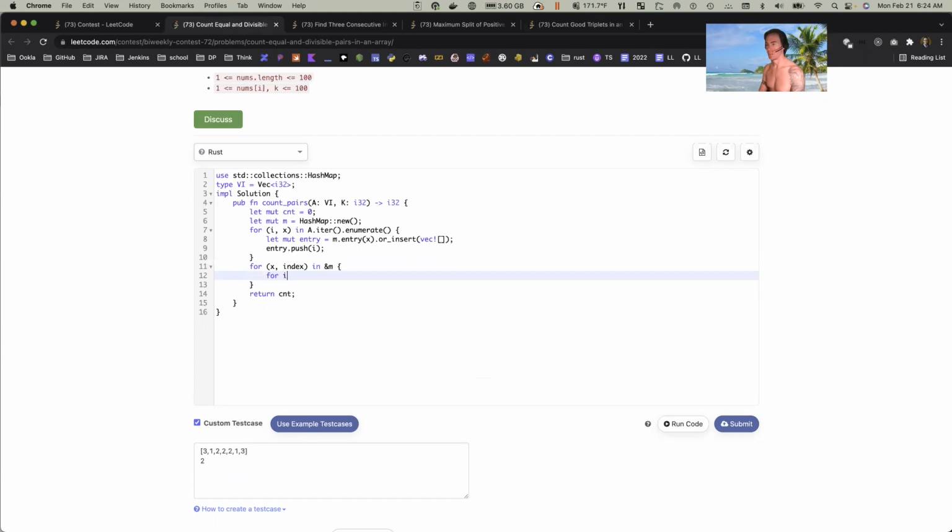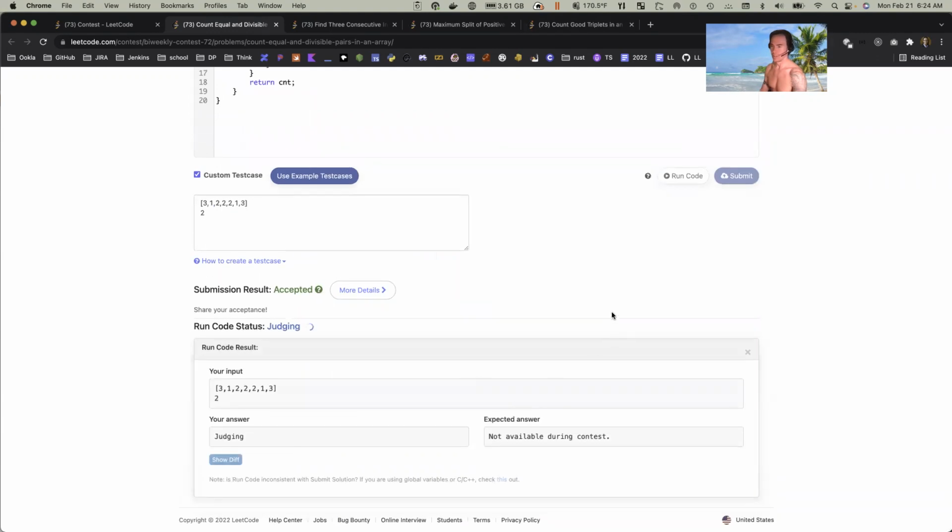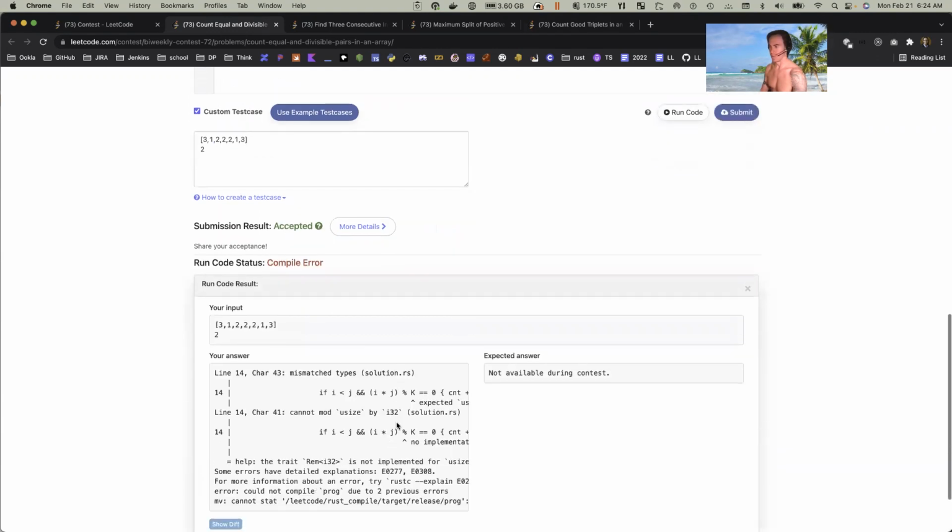For i in index, for j in index, if i is less than j and i times j modulus k is 0, then we'll do count plus equals 1. Whoa.